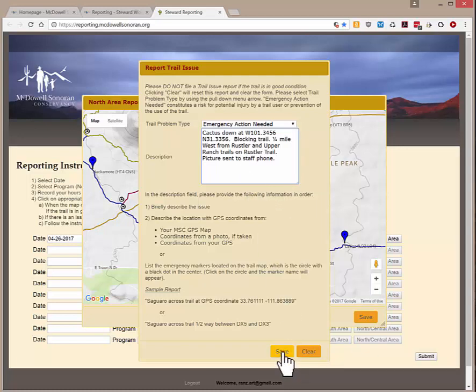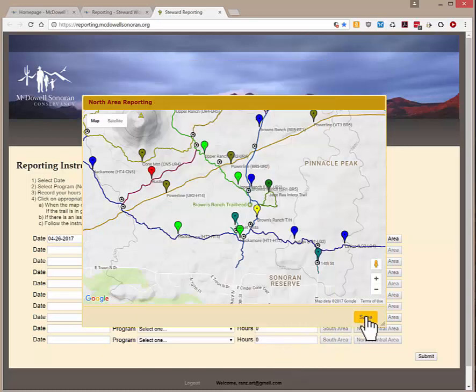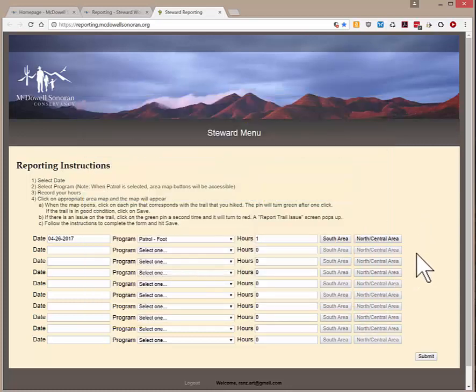Once we're happy with this, I'm going to press save. Save again. But before we do this, just for noticing, the icon now is red here, the little pin, which shows that there is a problem in that area. So I'm going to press save. And now normally I'd press the submit button here, but I don't want to do this on this demonstration video because it'll just make the construction people all excited over something that's not real. So you do the same thing, hit the submit, you get the confirmation, and you're good to go.